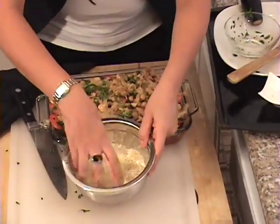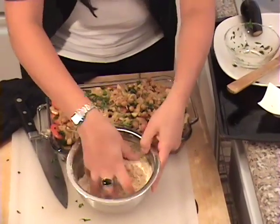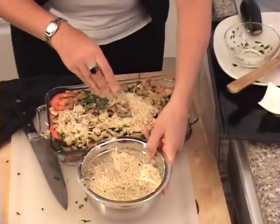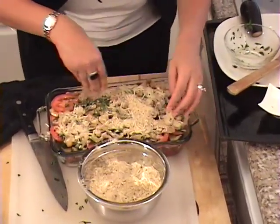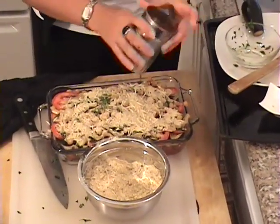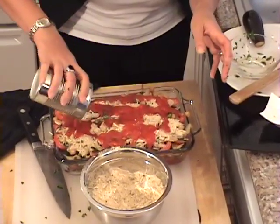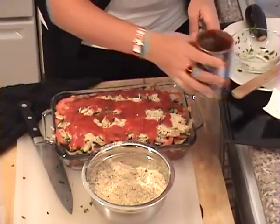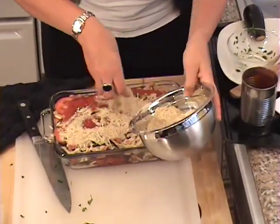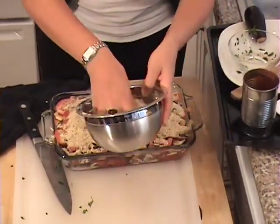I'm going to mix the breadcrumbs and the cheese up. Just like that. And we're going to top it. I like to layer this and then put some of the tomato sauce. Keeps the breadcrumbs moist. And then put a little bit more of the breadcrumbs on top of that. I'm going to finish this up, put it in the oven, and I'll see you when it's done.